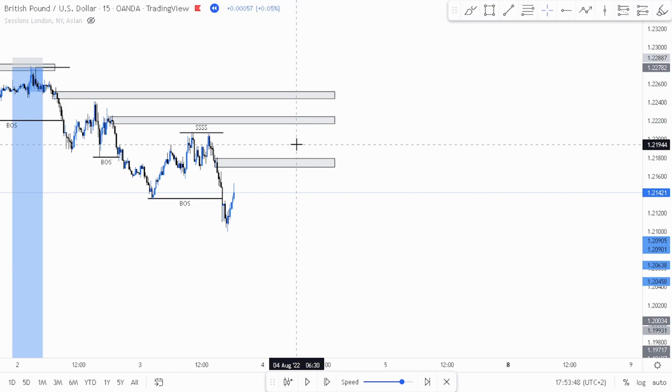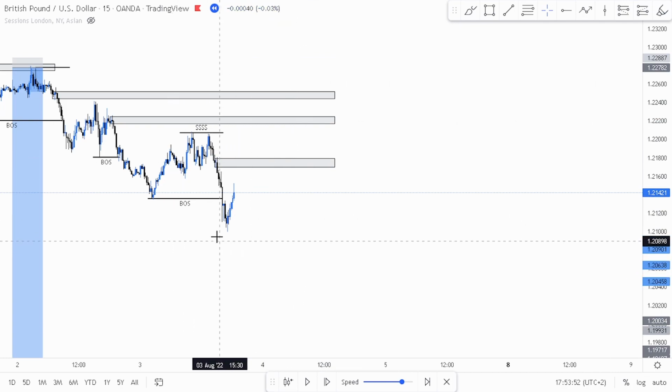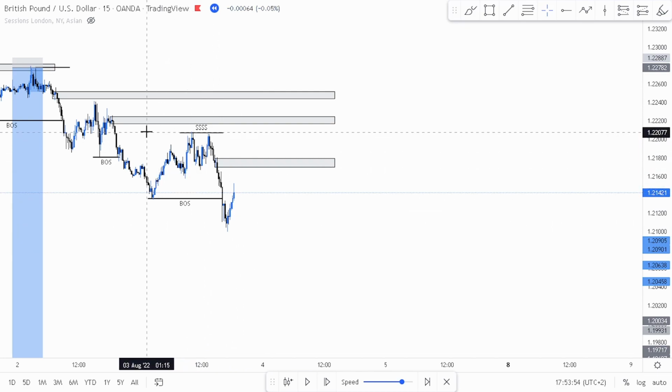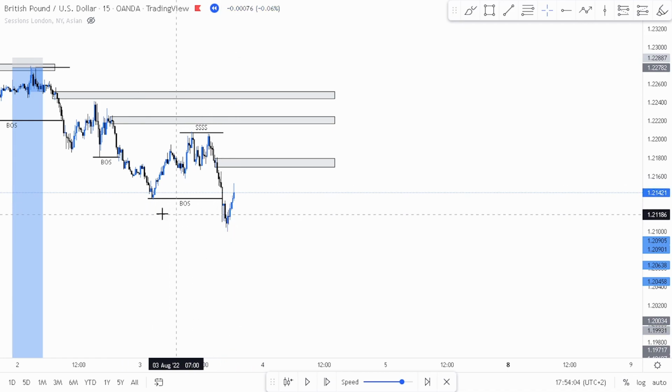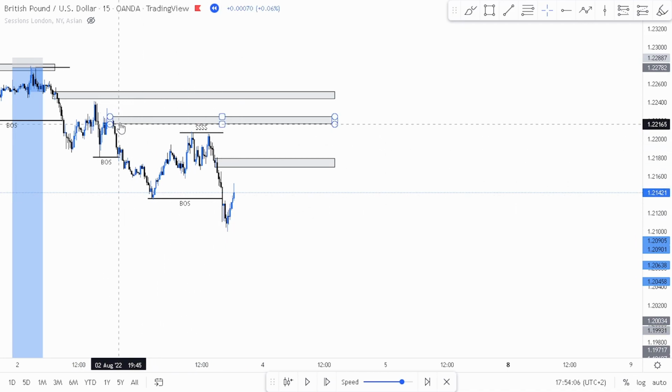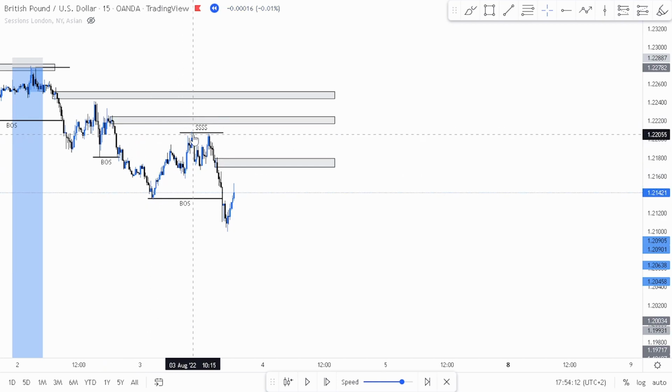Price has generated liquidity. So what do I mean by liquidity? Liquidity is when retail traders enter a market early, and their stop losses are exactly where the banks are going to execute their orders. So right over here you can see we have a level of supply, and price pushes the market close to that level, and then it pushes it down.